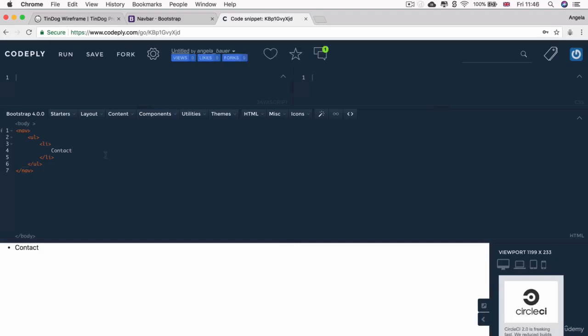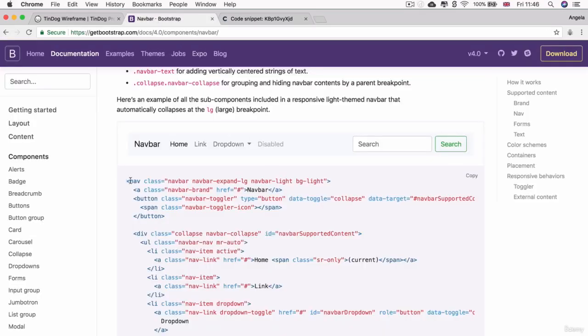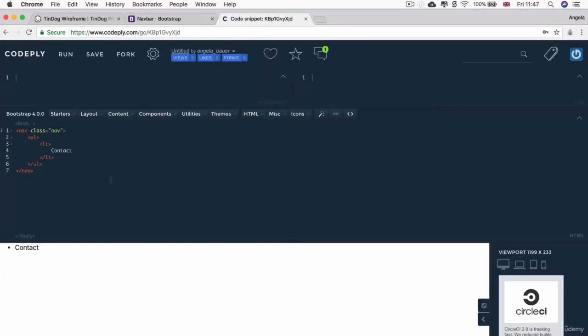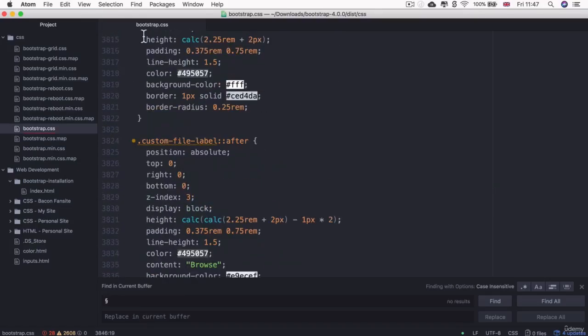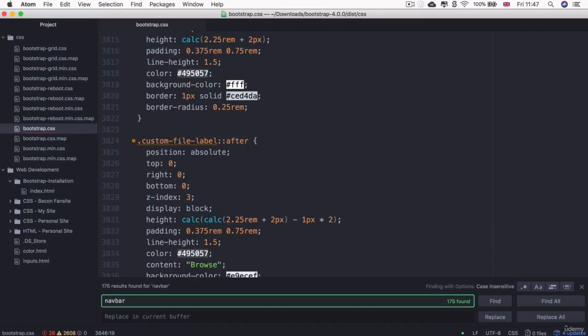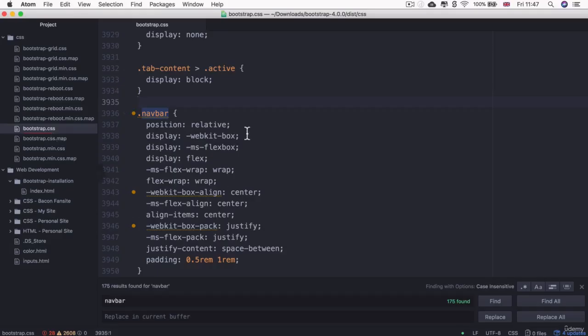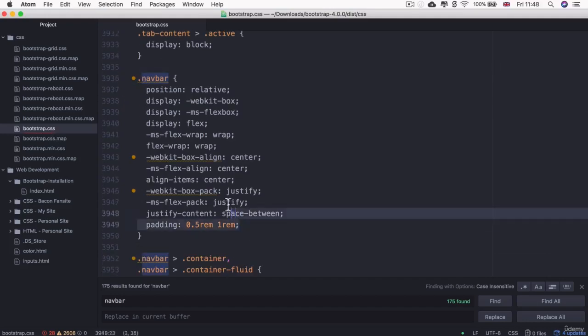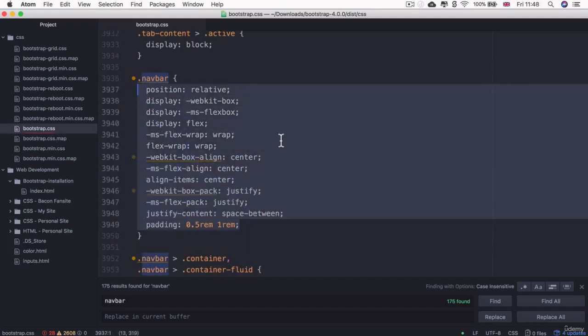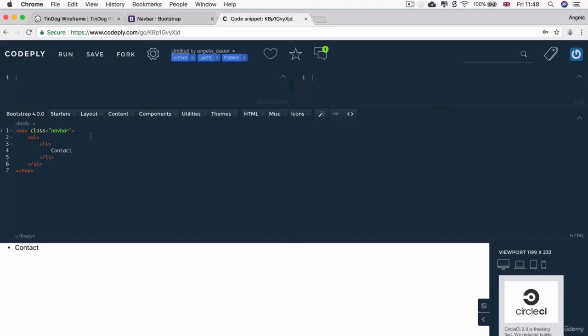So we can start using the Bootstrap classes, and we're going to add those classes to our nav element, just as they've shown here in their documentation. The first one that we're going to add is navbar. If we have a look inside that bootstrap.css file that we downloaded earlier and search for navbar, you can see that by adding that class, we include all of these CSS rules and apply them to this navigation element.